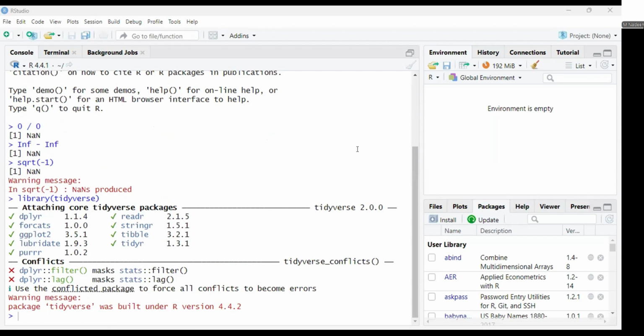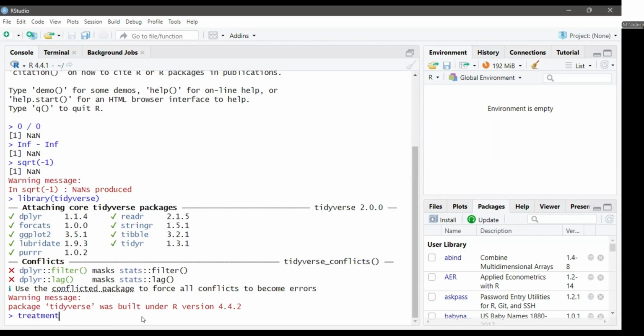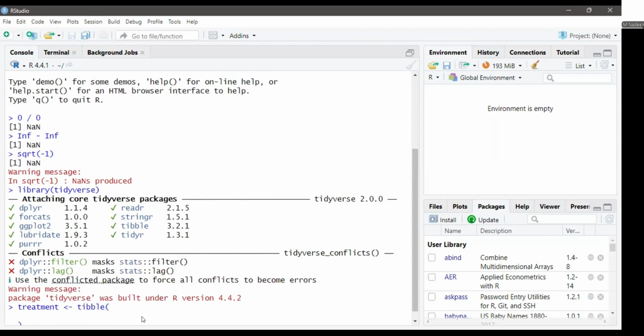Let me create a data frame called treatment using the tibble function. I create a column of name and I give it a list of names, say John, say NA, that is missing value, say David, and say Nana.